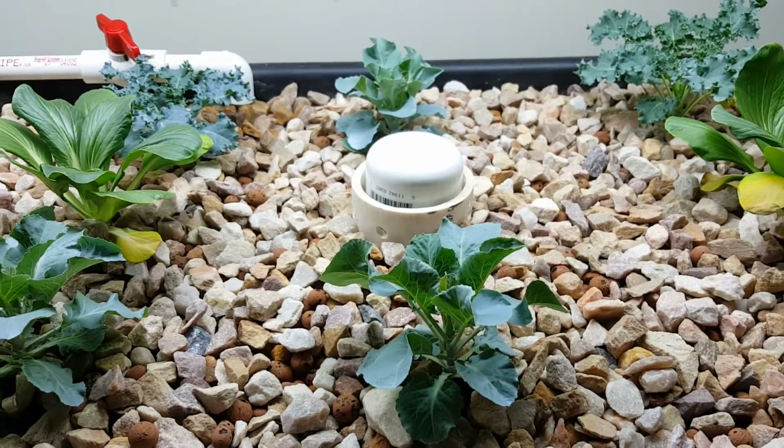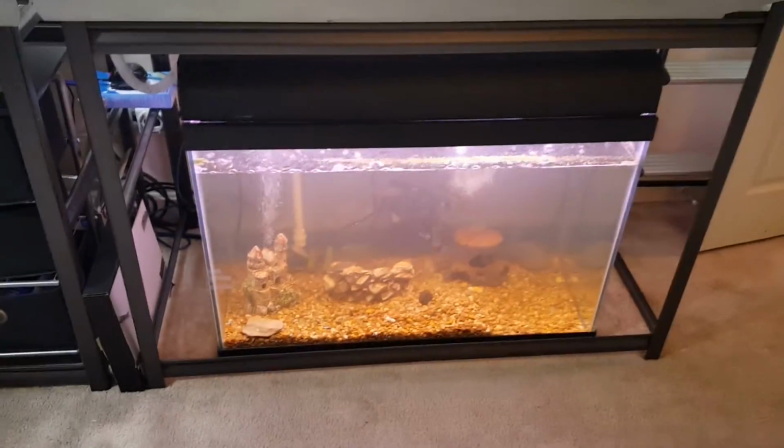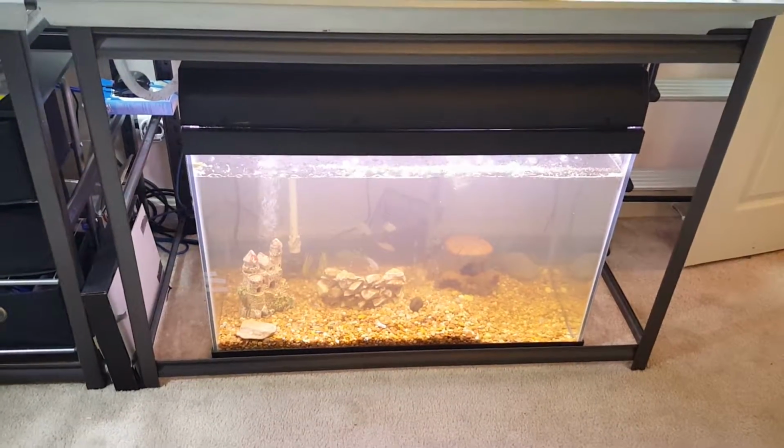Also, it's worth noting that if you're trying to do an aquaponics system, like with aquariums, the fish are still doing happy. But never, ever, ever, try your best not to drop or raise pH by any more than 0.2, because the pH scale is logarithmic, not linear. So a 0.2 change is not 0.2%, it's 2,000%. Keep your pH in check.